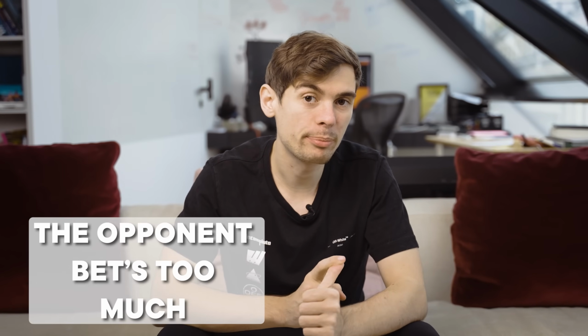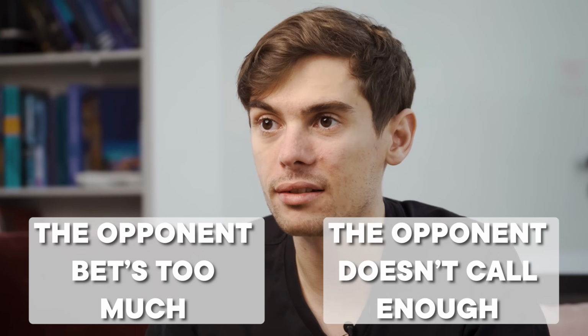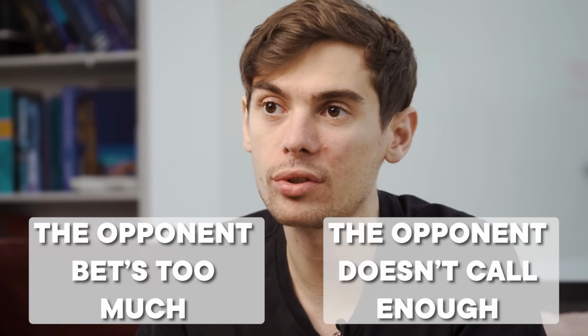We want to choose a board structure where A, our opponent maybe bets too much or bets hands he's not supposed to bet, and or B, he doesn't call enough with hands that he's supposed to call with. And mostly it's a combination of both too. Like he maybe c-bets the flop too much and then ends up in a spot where he cannot continue with a lot of those hands and our check raise profits from that. Or he maybe c-bets the right amount of hands, but then when we check raise, he just folds hands that he's not supposed to fold and we profit from that. So that's generally the core idea why I would say check raising flops is a pretty nice hotspot.